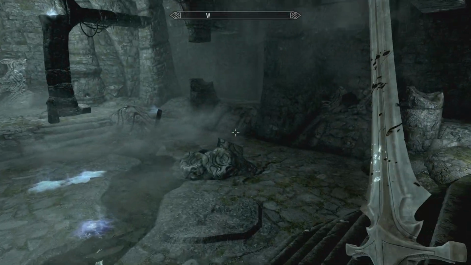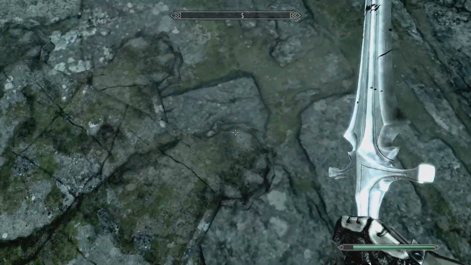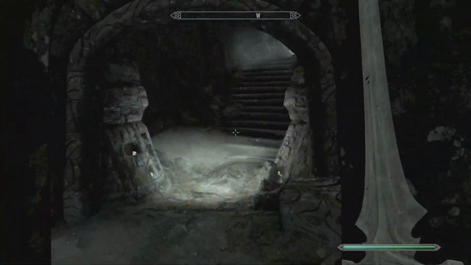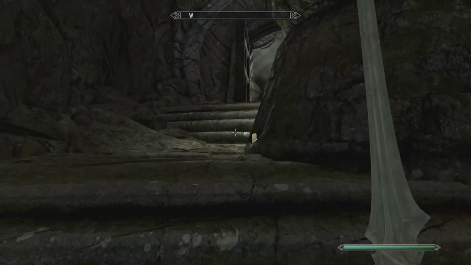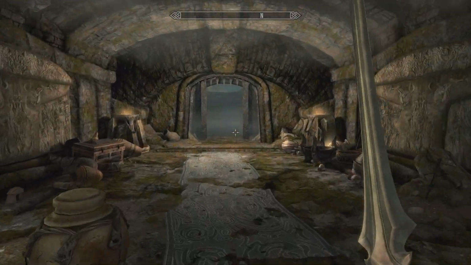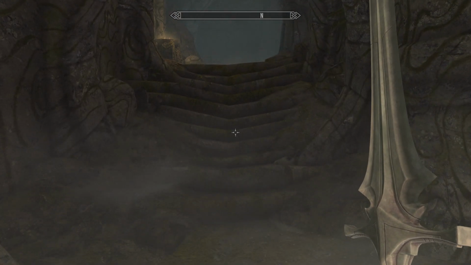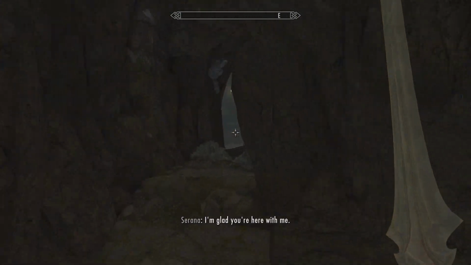And I do believe that we actually even have this place for that. Also, you may have noticed that after Hackmere disappeared, as we killed his crew, this lit up. I'm pretty sure, although we seemed to kill more than there was light, so I don't know if that had anything to do with it, or maybe it was just a timer and it slowly lit up. Oh, wow. Well, this is gorgeous. I'm glad you're here with me.